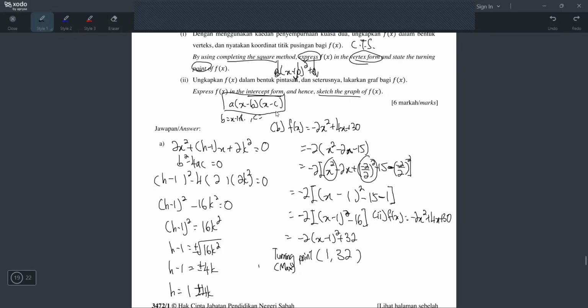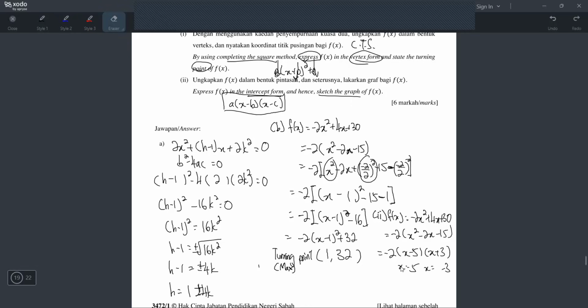So how do we convert the general form to intercept form? Very easy. First of all, take out the a, which is -2. And then you're left with x squared, or you can just salin from here, minus 2x minus 15. Now you write -2, and then this one you press the calculator. You will get 2 answers here. So let's press and see what I get. My a is 1, my b is -2, my c is -15. My calculator gives me 5 and -3. But if I want to write inside the bracket, I have to change the sign. So +5 becomes -5, -3 becomes +3.